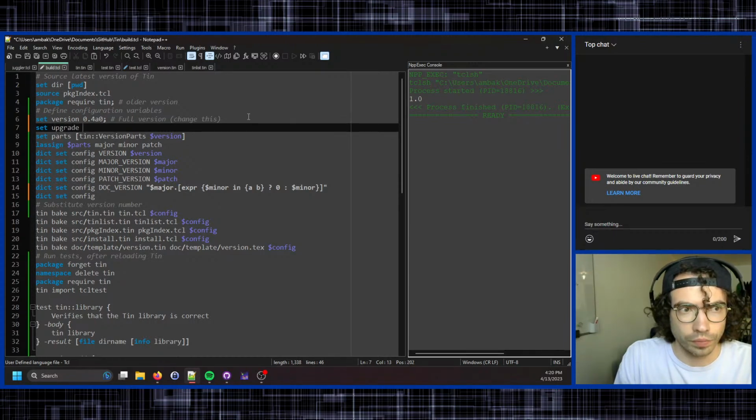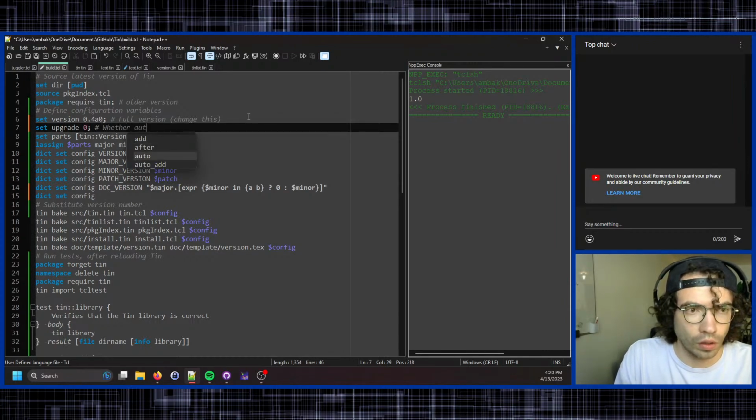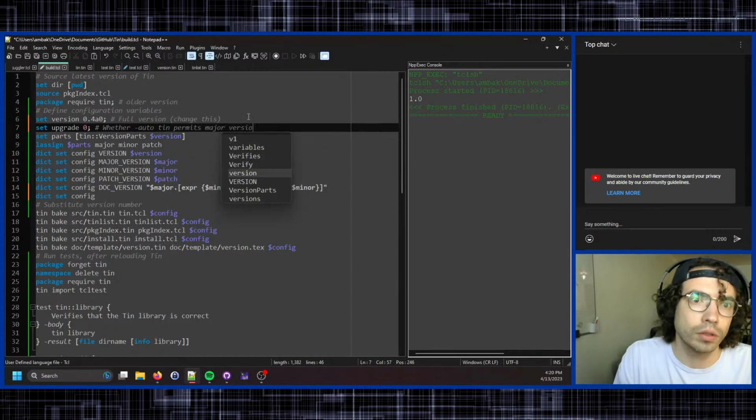Upgrade. Whether auto 10 permits major version update.